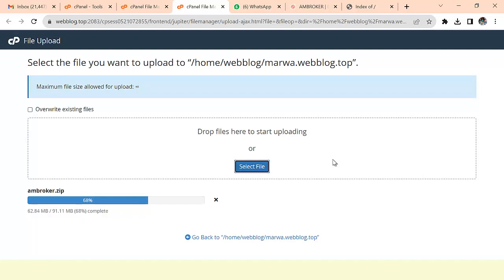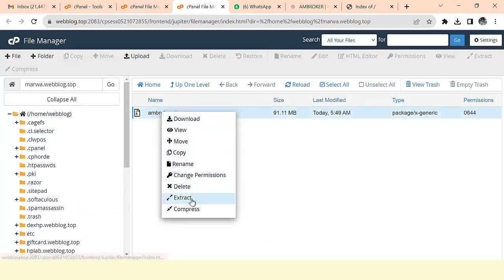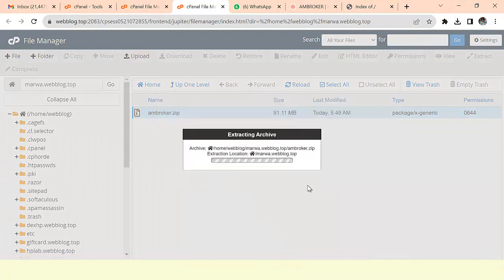After purchasing your domain name and hosting, and they have sent you your login details, all you have to do is log into the cPanel of the website and upload this to your public_html or to a subdomain. If you are very basic and you don't know what a subdomain is, a subdomain name is just a domain of a domain, and it's very easy to set up. So I'll just come here, and this is it. I'll right click and click on extract, then I'll click on extract.